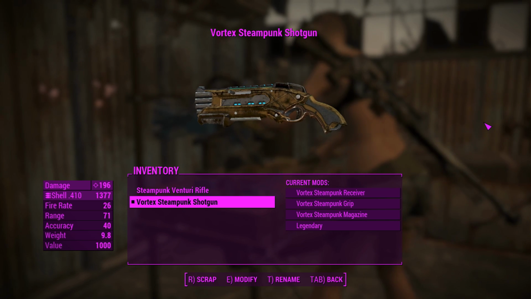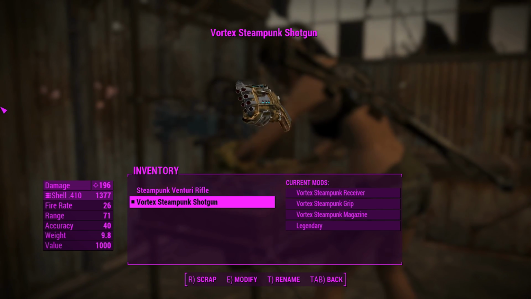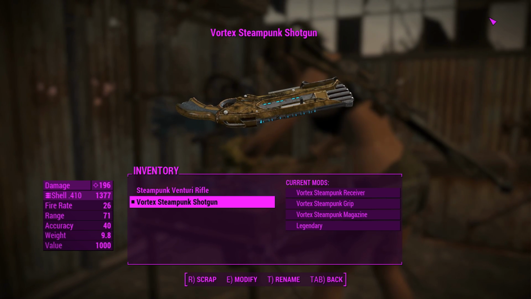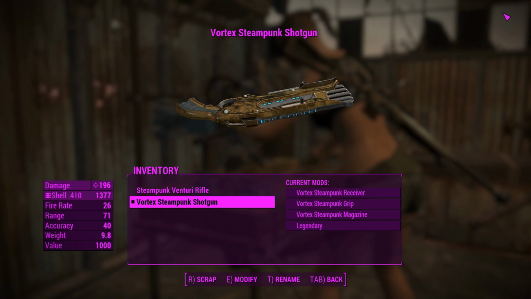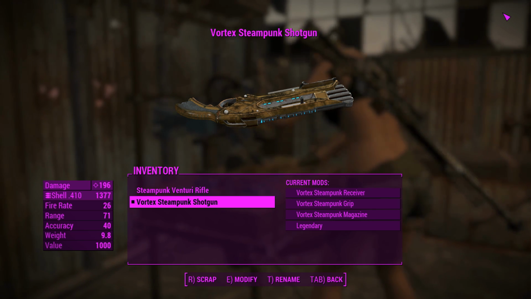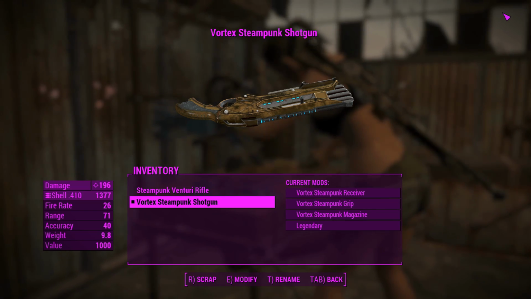Look at this. While we're on the topic of porting Nerf guns into Fallout 4, why would you put a rough cut into Fallout 4 when you could put something like a long shot into it? It's Nerf or Nothing!